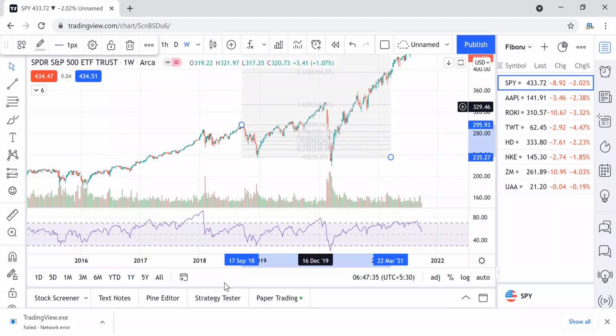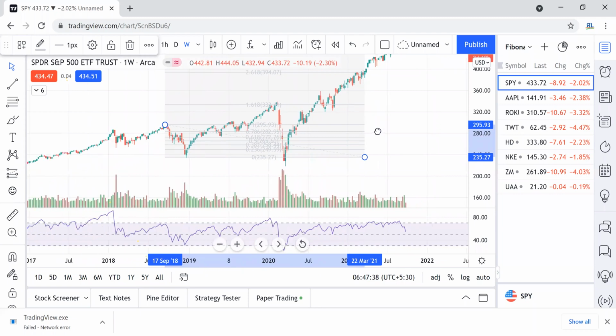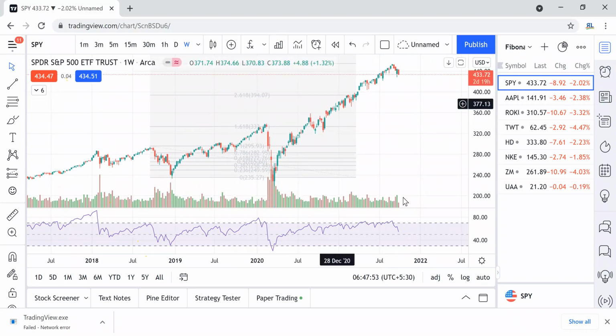All right, yeah, so we did go above the 618 level a little tiny bit on the weekly chart and then dropped massively. SPY isn't looking that weak, this really wasn't looking weak at that time, but it's not really doing anything crazy yet unless the politics messes with it.